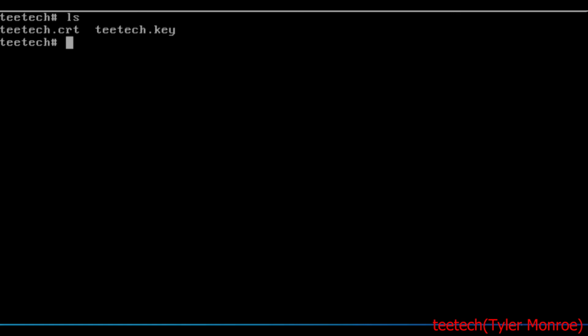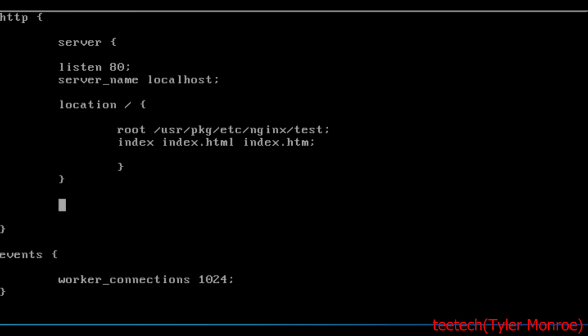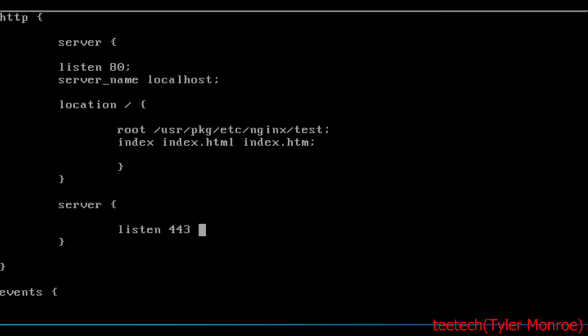So now that we have those files, though, we do need to tell Nginx how to use these files. And to do that, we actually have to have another server clause here inside of http. So let's have another server clause. This is where you kind of got to be careful of where you're at with everything. But now we'll say listen on 443, but now we say ssl, secure sockets layer. And after that, we do server_name, and then again, put your domain name here if you're using one.